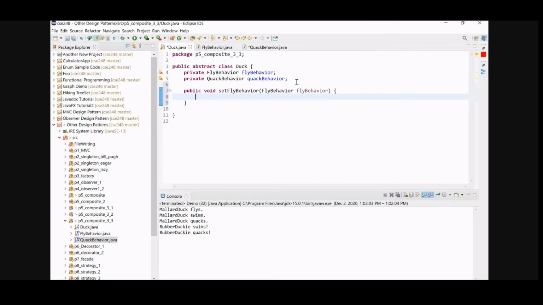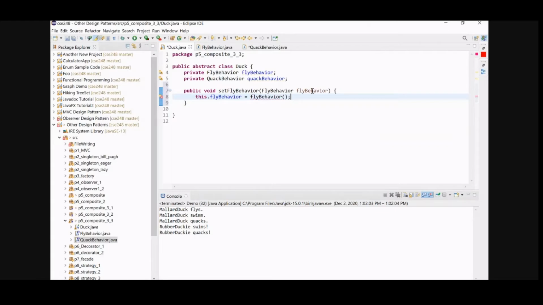So this.flyBehavior equals flyBehavior. That's spelled wrong. FlyBehavior.